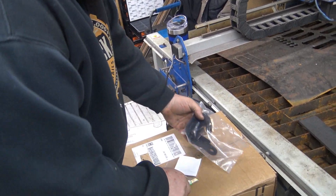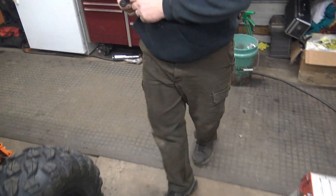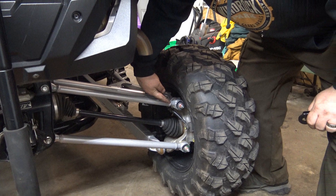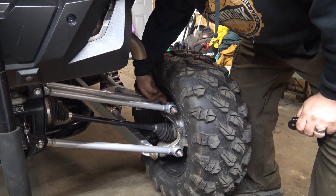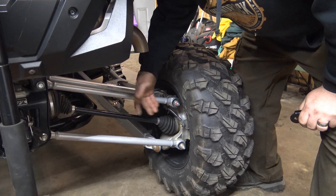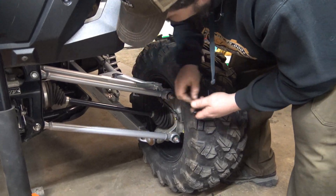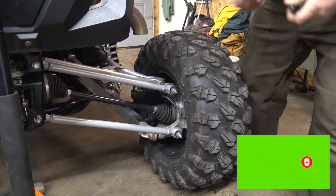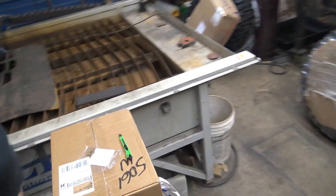So these are the double shear brackets, and these go back here. On these Talons, on like a Razor it goes between two pieces of aluminum on the hub, but on this it's just through the bolts through a piece of aluminum through the radius rod and then just a nut on the backside. This allows it to bolt to the caliper bracket, and it just makes it so it won't shear off as easy. That's for all four — those upper and lower.